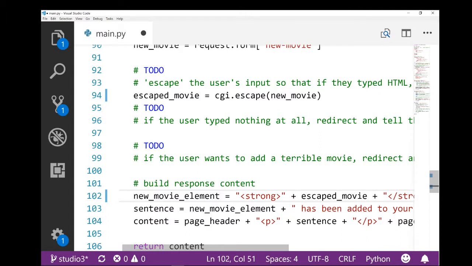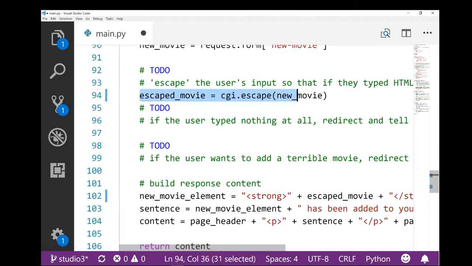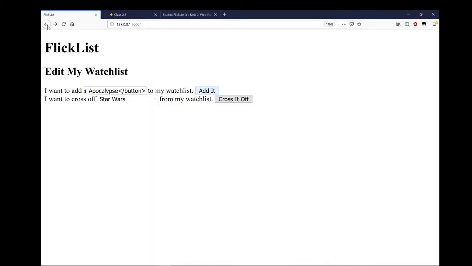And we can actually test this. I've only done a very small change. I wrote this line of code here, right? And then I substituted it in down below, and that's it. That's the only changes that I've made, and hopefully that should prevent the issue that we saw. So let's go back to our web page and try it out.